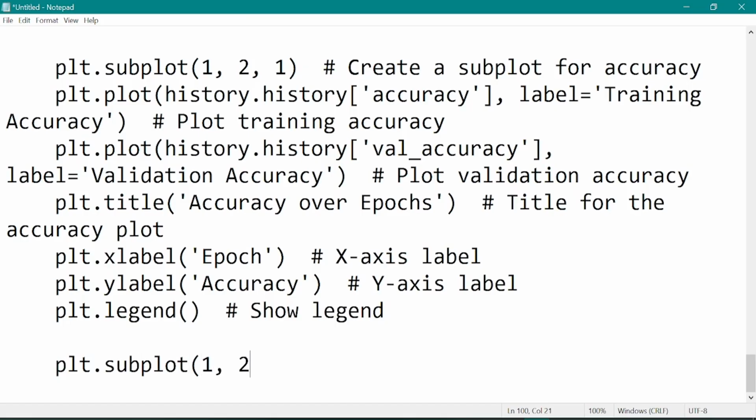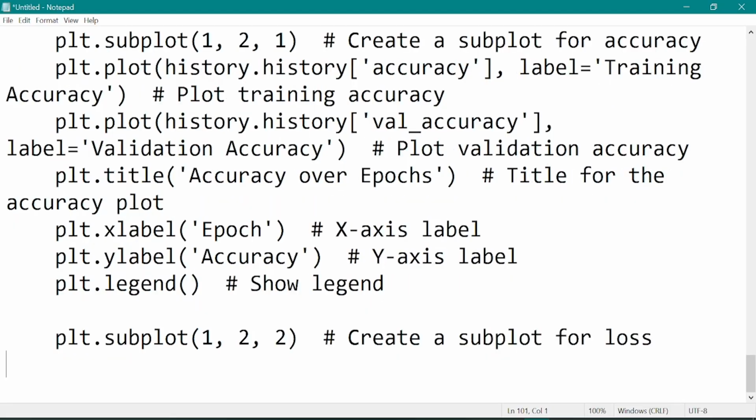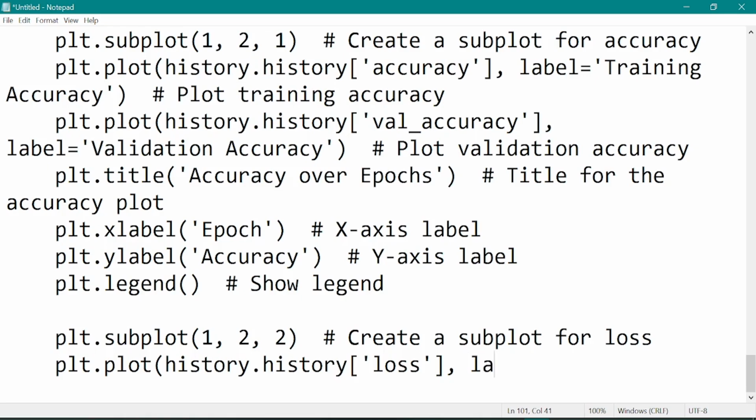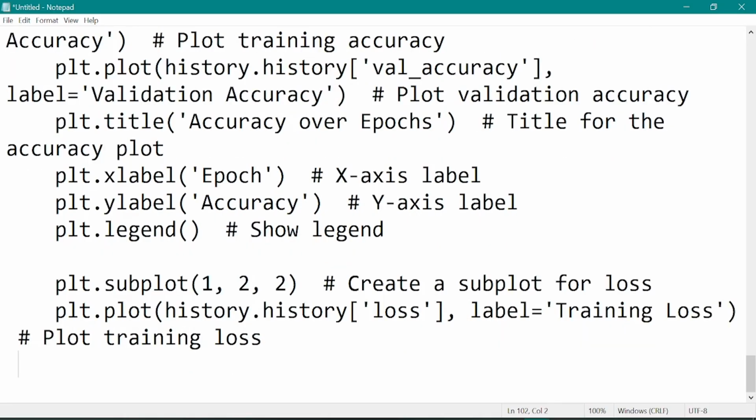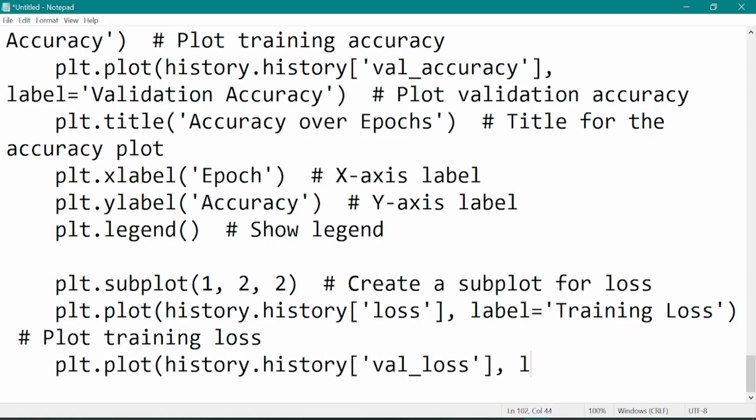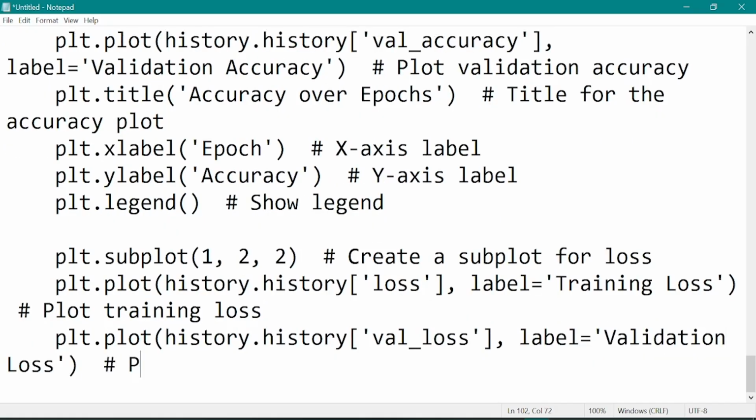And now we can add another subplot to create a subplot for the loss function. So plt.plot, we need to plot the history for loss function with label training loss, so this plots the training loss. Now plt.plot history with validation loss, and label will be called validation loss.